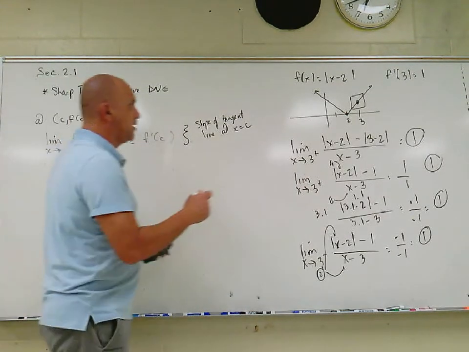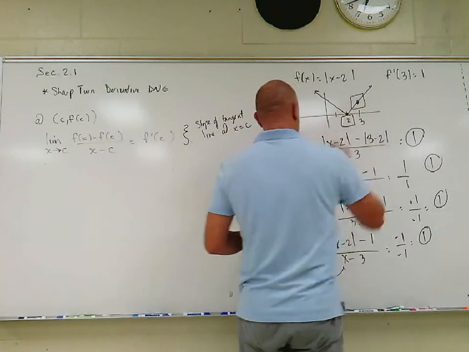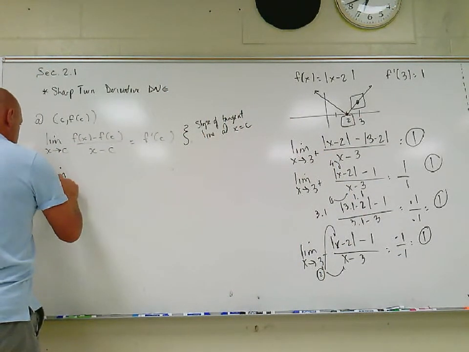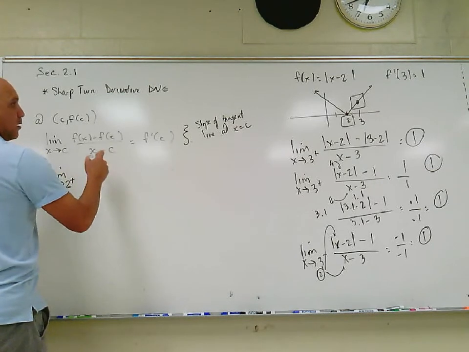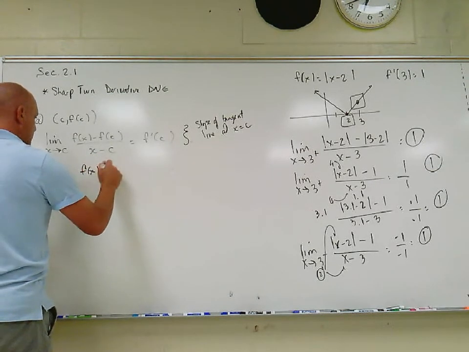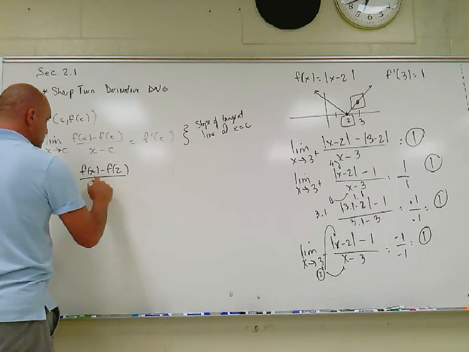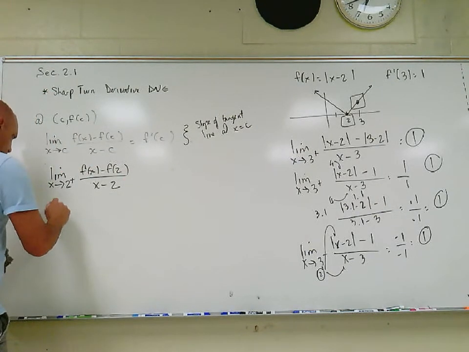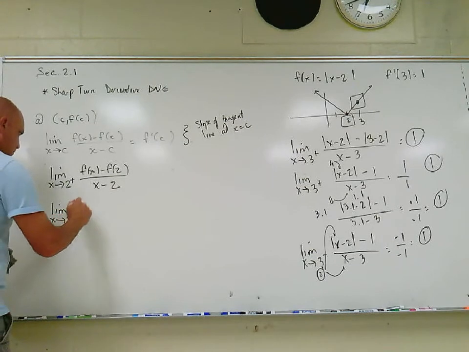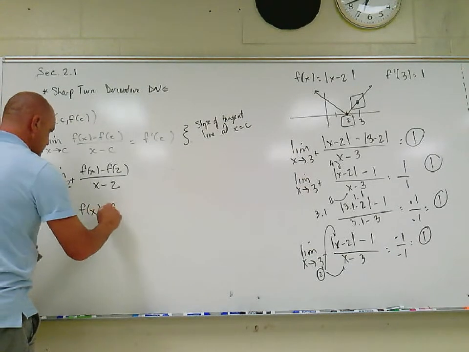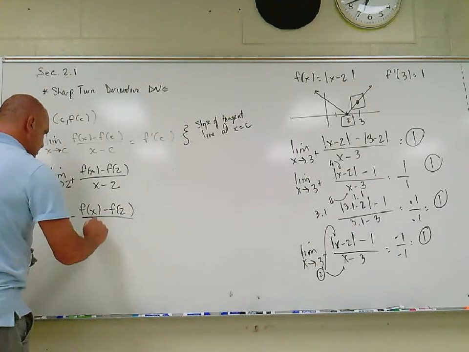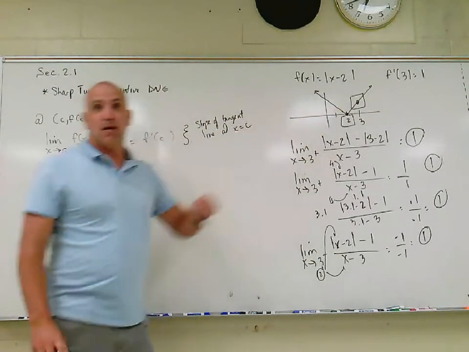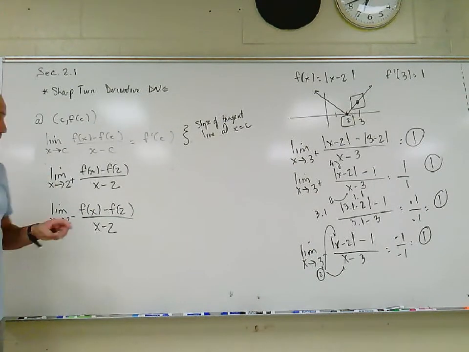Let's move over to here and see what happens. So here's what I want you to do. The limit as x approaches 2 from the right of f of x minus f of 2 over x minus 2. So fill that in, set that up, and the limit as x approaches 2 from the left of f of x minus f of 2 over x minus 2. See what you did for each of those. So that's right here at that sharp turn. And we're going to see what happens.